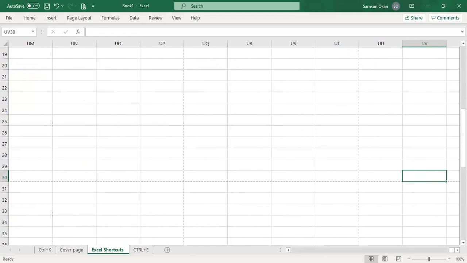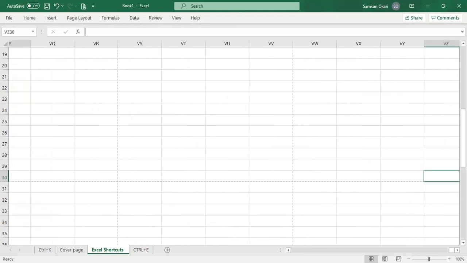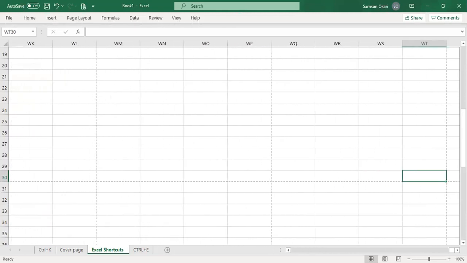Now, if you want to move one screen to the left, and in this particular case, we want to move to the left, I'll do Alt plus Page Down. So it will be taking me to the left.